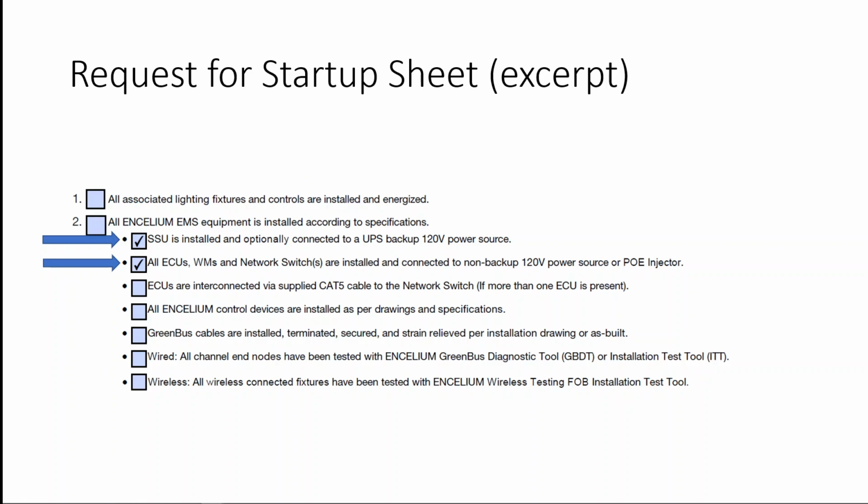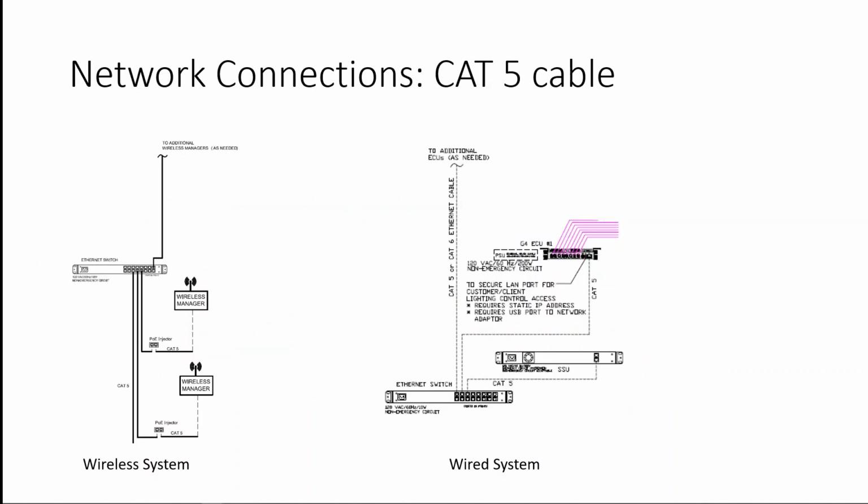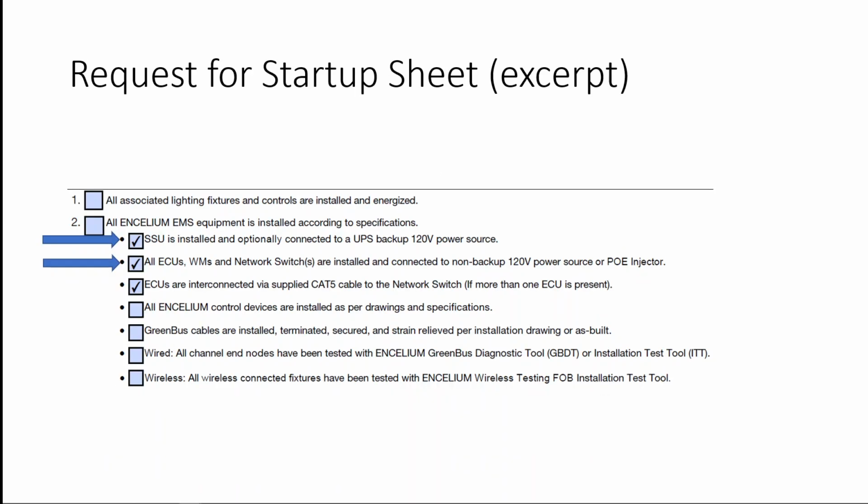Having ensured our control unit and network switch have been hooked up to normal power, we can move on to the next step. The next step entails ensuring our control unit is hooked up via Cat5 cable to the network switch. If more than one control unit is in place, ensure that these control units are hooked up via Cat5 cable to the network switch accordingly. Once our Cat5 interconnection has occurred, we can check off our third box.